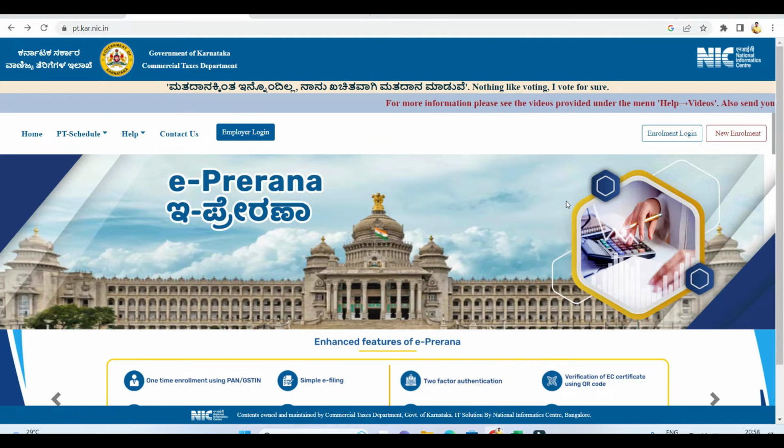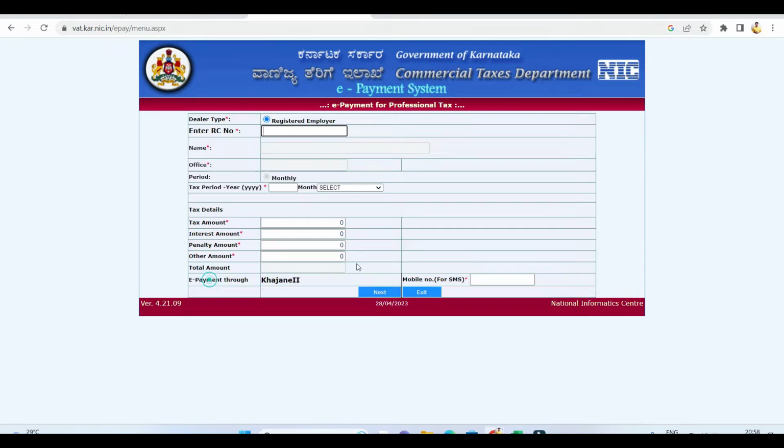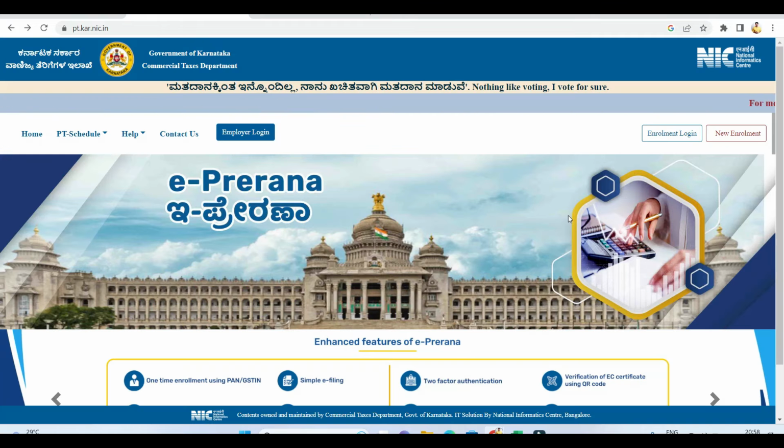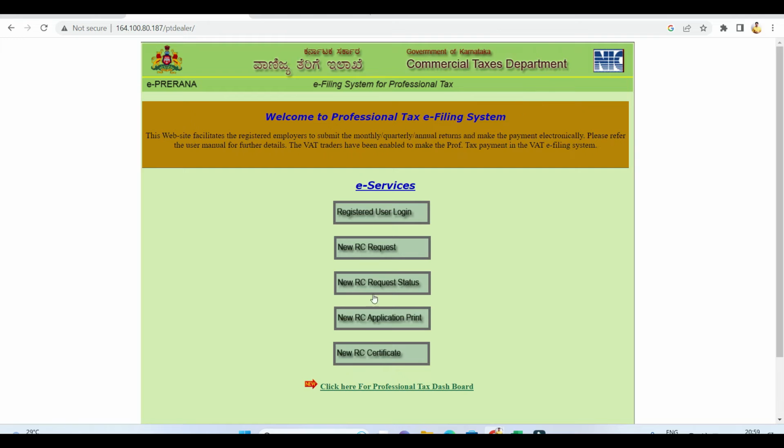So as you know, the Karnataka professional tax renewal payment due date is 30 April. So that is one thing. Second thing, the website also got changed. So this is the new website. Earlier, the payment could be done through the Karnataka professional tax website, but now you can see that option, everything is removed. So now the payment can be done through the new website only. And for return filing, we have the old website itself, from where we can file our return also.